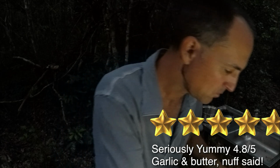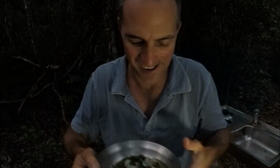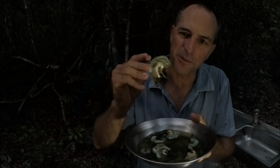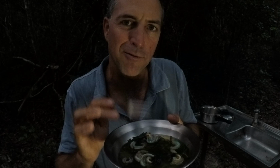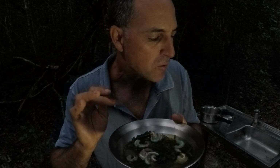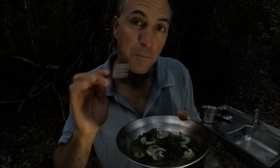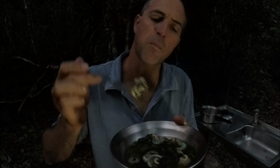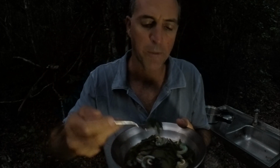Now, because we're running out of light, I'll finish those off later, but I've got to try the long bums with the pig face. Let's see, we'll get one of the big ones. Look at that. That's the biggest one I could find. Not nearly as flavorful as the prawn and the cracker with all the spices. Doesn't have that intense flavor of the escargot with the garlic. But if you're out there and you find the long bums and you want some protein, these are the things to go for. Look at that. Just a big lump of muscle. Let's try some of these little pig face beans.